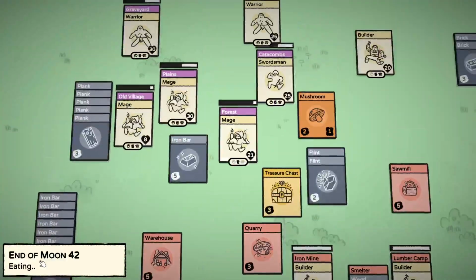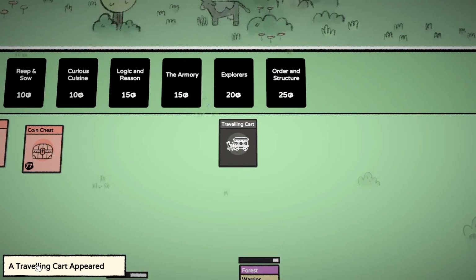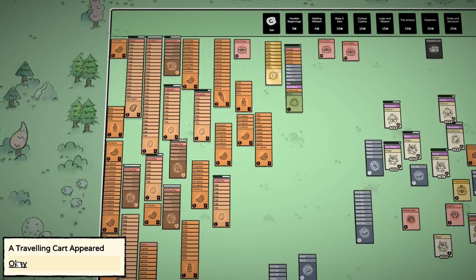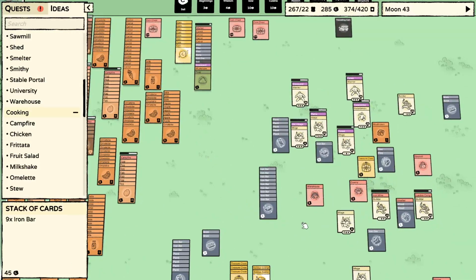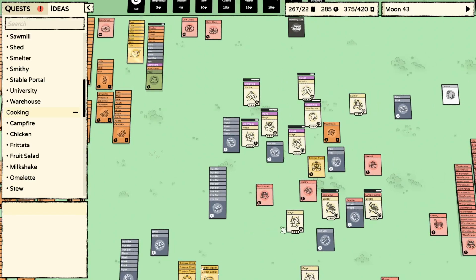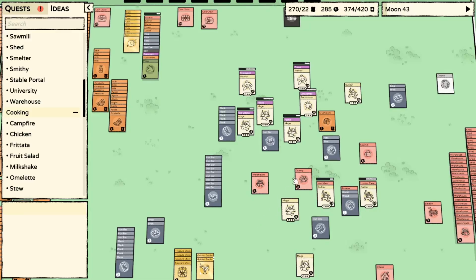Right, feeling good. I'm feeling like I've got a direction now. I feel like we can slowly but surely build our way up to that stable portal. If I'd realised, I would have done it much earlier. Now the treasure chest. I do need a key to a treasure chest. Stop just giving me treasure chests.